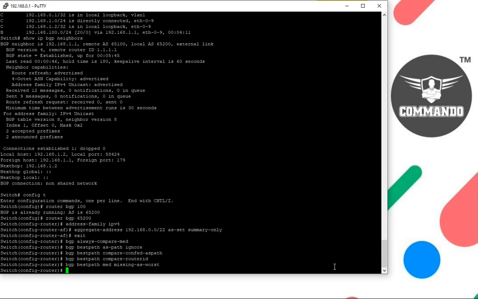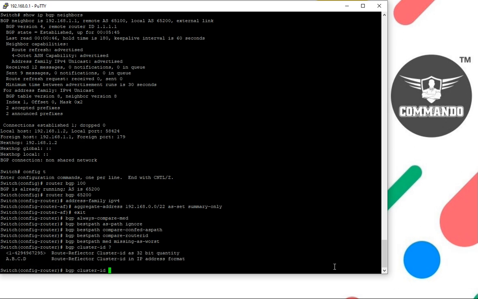So after this we can see that we can have the cluster ID also. So I can have the BGP cluster ID, and we can set any IP address or 32-bit number as a cluster ID. This BGP cluster ID is used to include the route reflector and its clients.